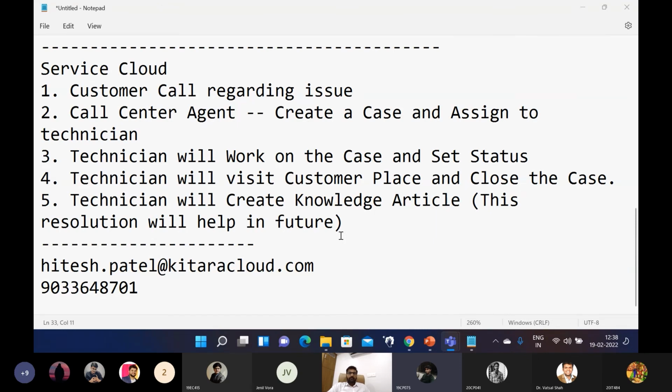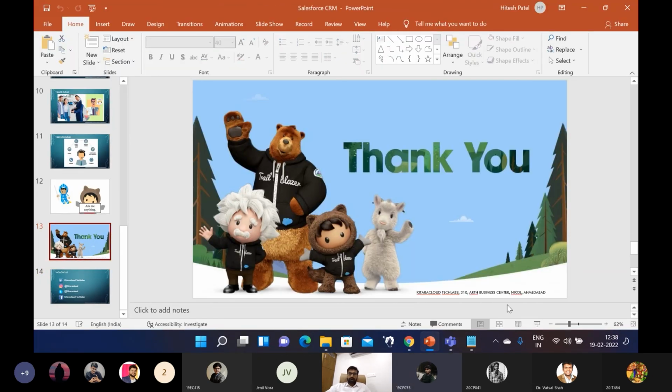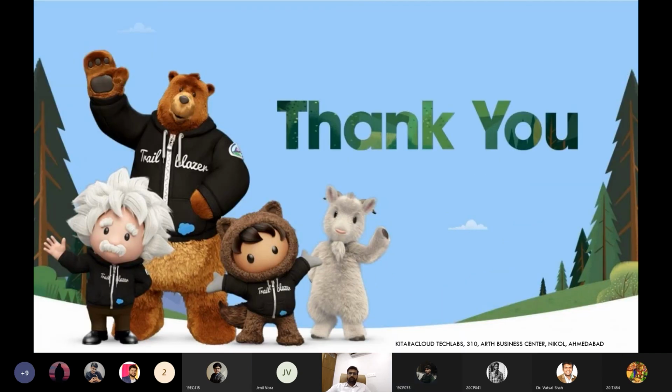Hitesh sir is the founder and CEO at Kitaracloud Techlabs. He specializes in CRM implementations such as sales, marketing, communities, partner portal, and customer portal, and has been contributing to the industry for more than 10 years. Thank you so much, sir, for sparing your precious time with us. We are deeply thankful to you.